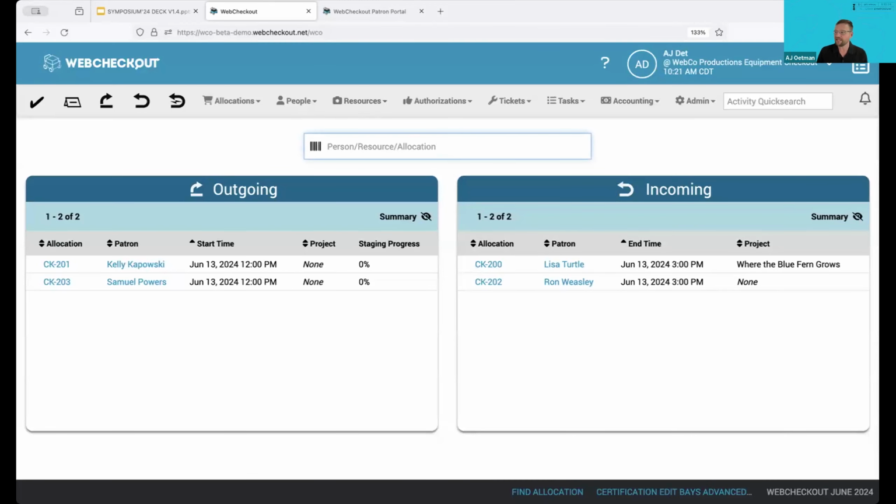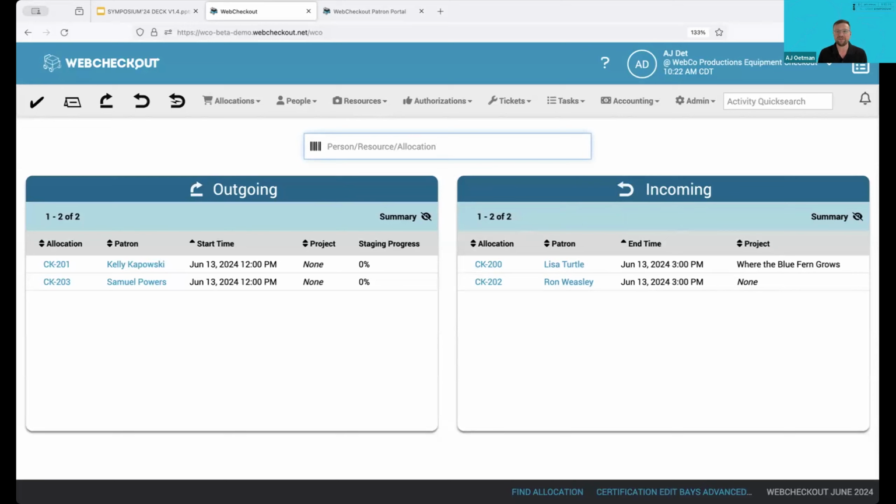When I'm in Webcheckout, I can see all of my reservations as well as all of my checkouts. Many of you are likely familiar with the ability to change a patron on an existing reservation. However, in our new version, you can also change that patron on an existing checkout.